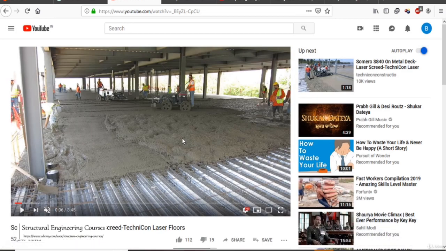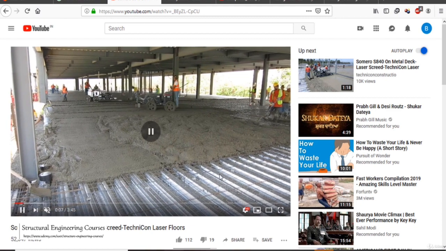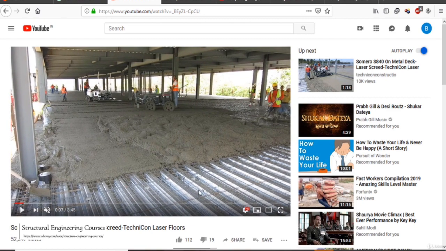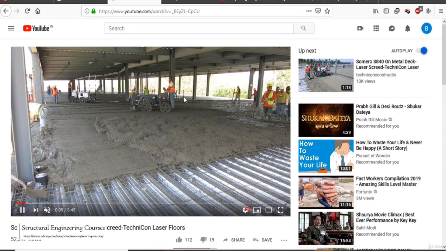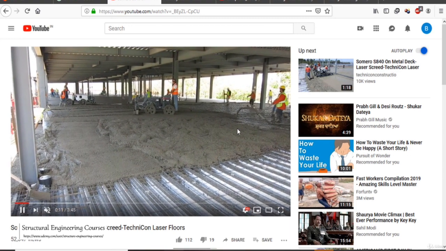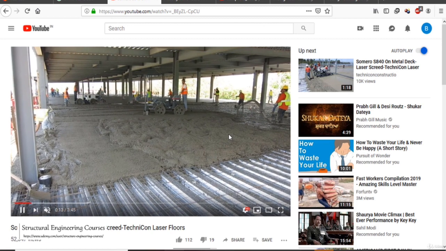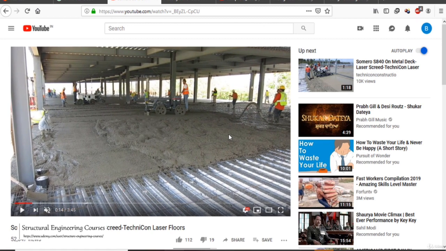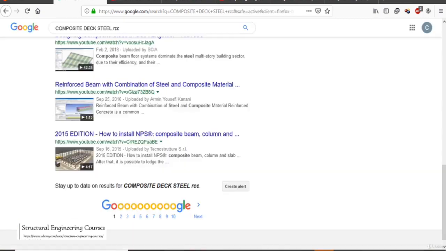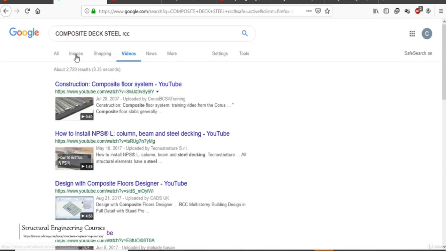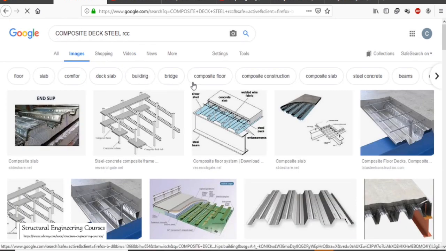So this is just a simple video here. Here we can see that this is basically the steel deck here, and on the top the reinforcement is already laid, and on top of that they are pouring the concrete, so that there is a particular RCC floor system here on the top. So these videos were just to explain the basics, that is, what exactly is the concept of the steel deck system here. And accordingly you can Google the images also if the things are not clear to you.